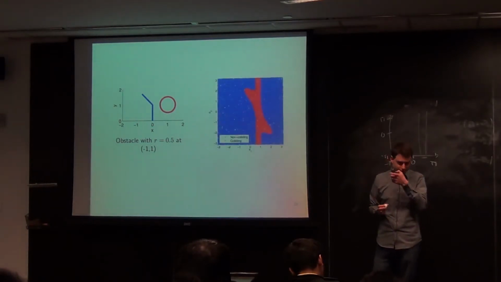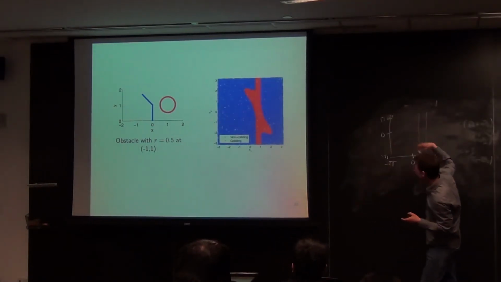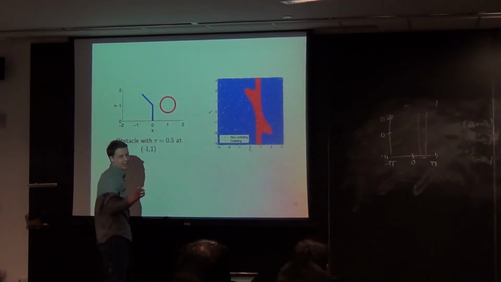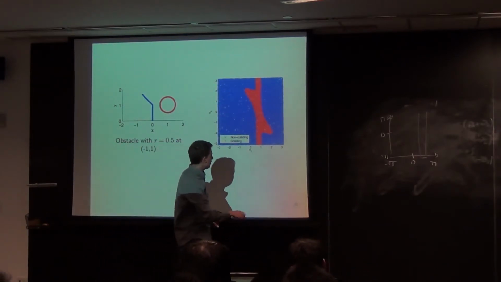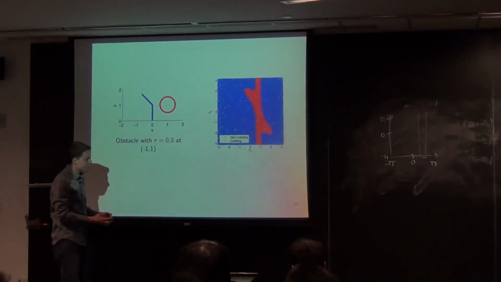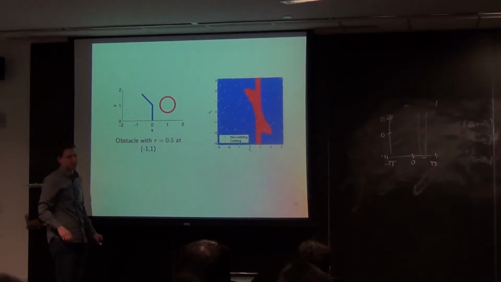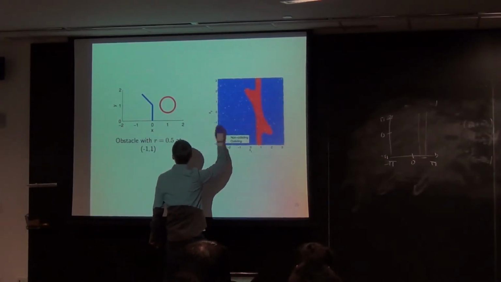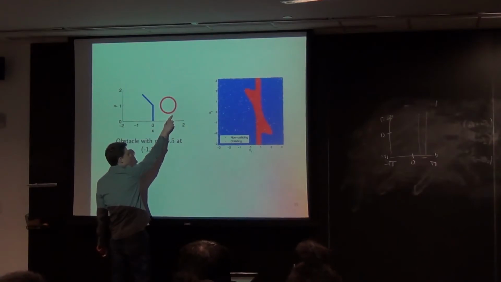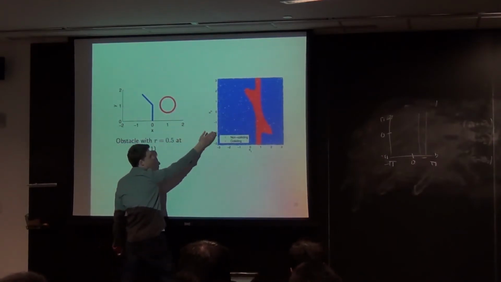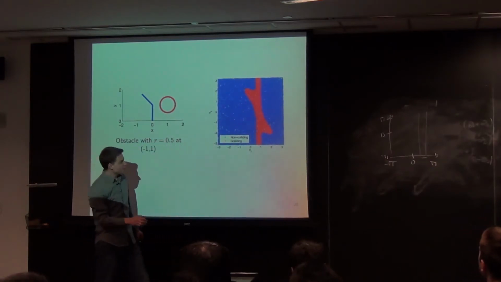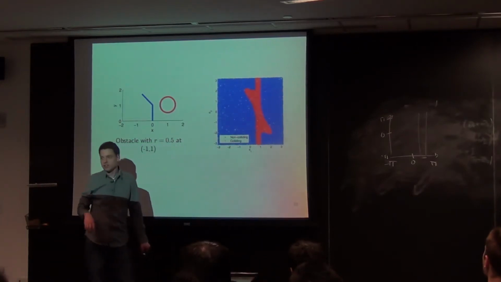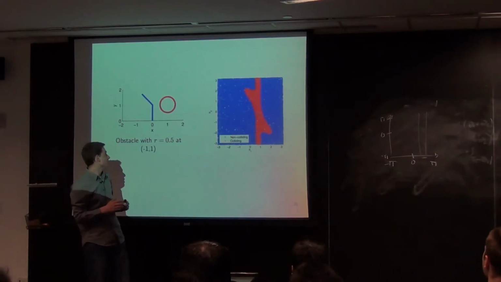Here's what it looks like. You definitely can get this part right, because that's the case where there's nothing here at all. If this swings in this region, you know it'll hit it, and so that's no good. But this shape here is intuitive once you see it, but it's not at all intuitive immediately. So basically what this corresponds to is if you're a little bit below the obstacle, that would be this region here, then if you have your link this way, you're okay as long as you don't move your theta 2 too much this way. If you move your theta 2 too much this way, then you're in trouble. But these little non-convex regions here are really not intuitive at all. Why it looks like this, it's just the math here that makes it look like this.